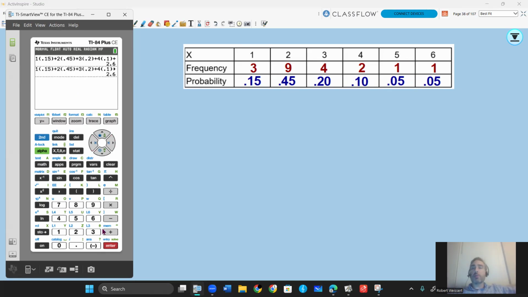It's actually a pretty simple formula, straightforward to use. It's a lot quicker than adding up all your numbers and dividing by how many there are. So I generally try to stick with this when I'm doing expected value.